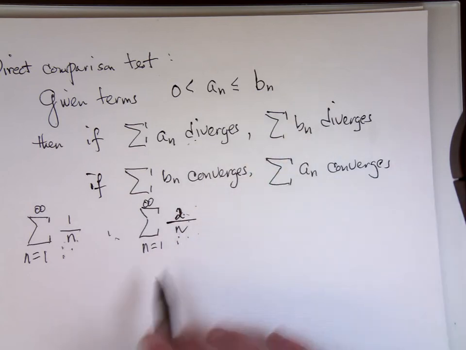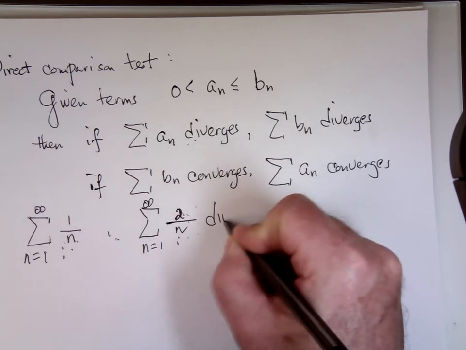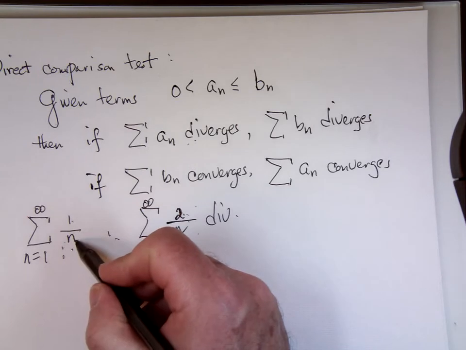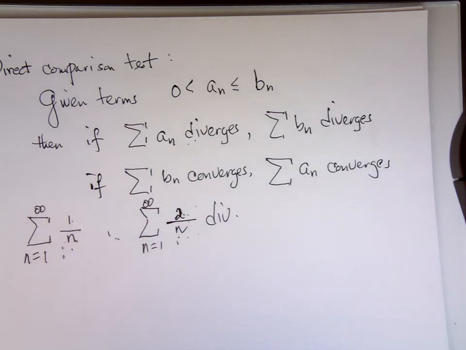How do you know it's bigger or not? Because you have a 2 in the numerator, each term is twice the size of each one of these terms. They're going to be harder than that, right? On WebAssign, do you just put a 1 in and you'll know? Yeah, basically. In a couple minutes, when I do the limit comparison test next, I'm going to give you one of my 2 shortcuts, where it just won't matter. You'll be able to look at these and just say it converges or diverges. Okay, is this reasonable here? This should be reasonable, I would assume.